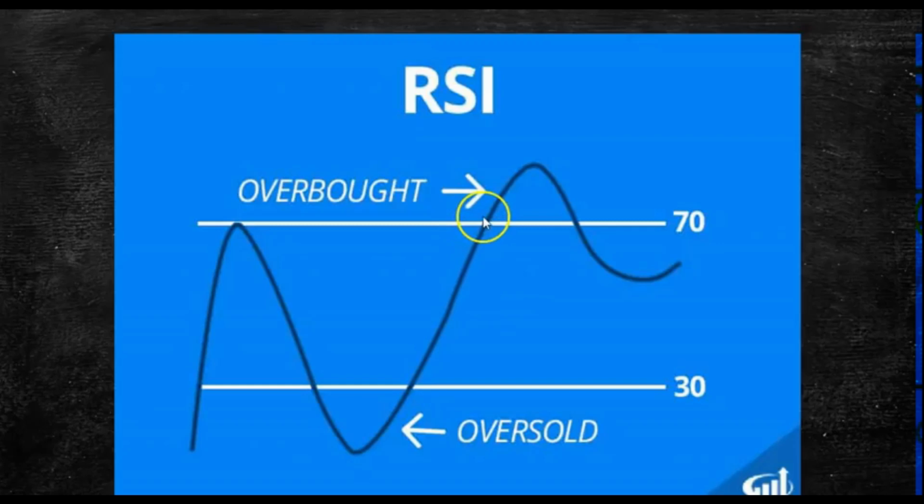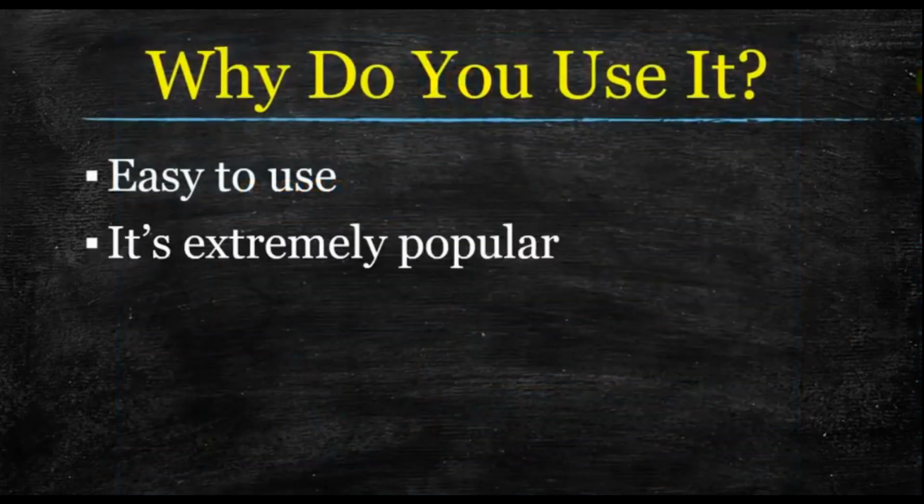And so then conversely, if the line were to ever get up into this overbought territory above 70, you would wait for it to come back down. And once it does, that will give you a short entry. Real simple, super easy to use, I agree. But this point will come into play later. All right, let's keep going.